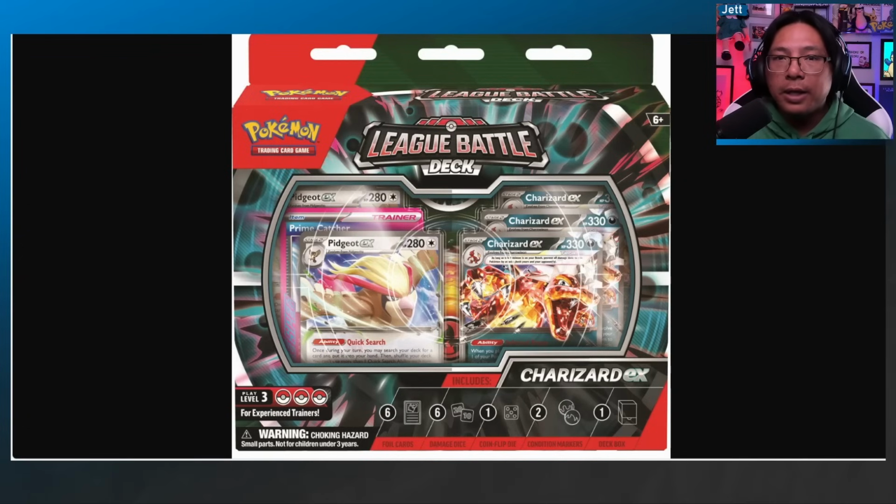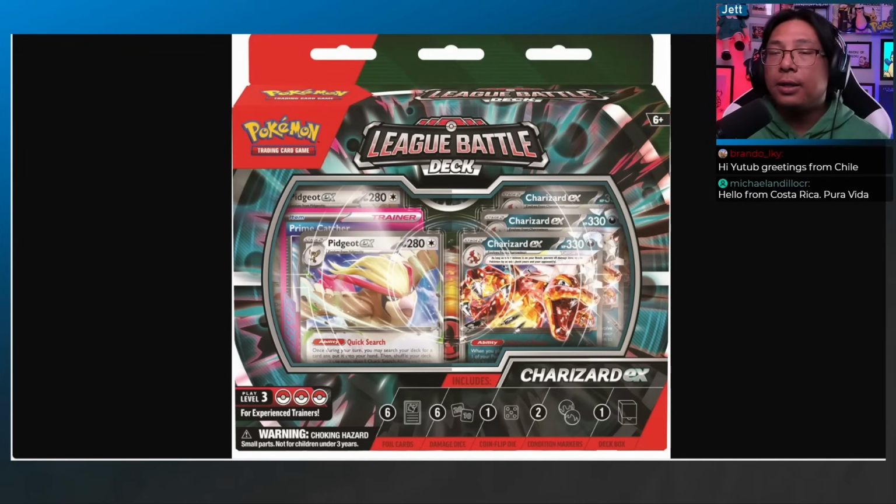On November 15th, 2024, the Pokemon Company will be releasing the Charizard EX League Battle Deck. And if you're looking to get into the competitive side of the Pokemon trading card game, League Battle Decks are pre-constructed decks that are built in a way that you can pretty much play them in a tournament right out of the box. And with a couple of upgrades, you can have one of the best decks in the game.